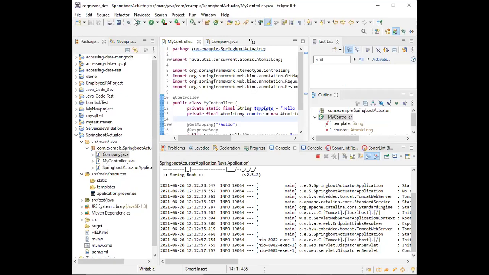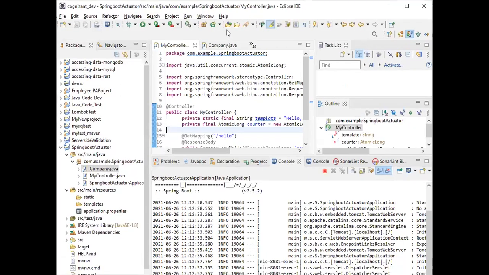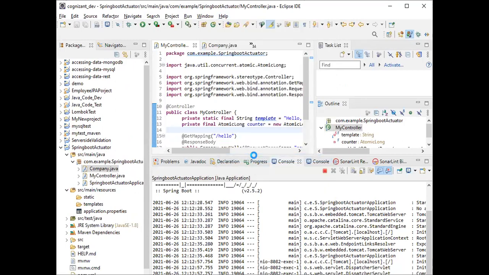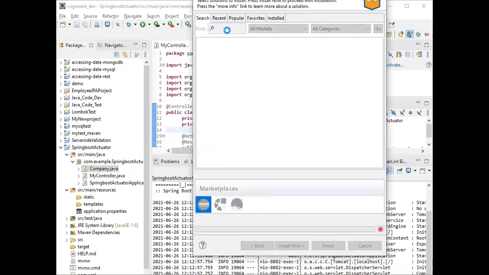If you see my Eclipse, you can go into Help, then Marketplace, and in the marketplace you can search for Lombok. Also, there is a URL.